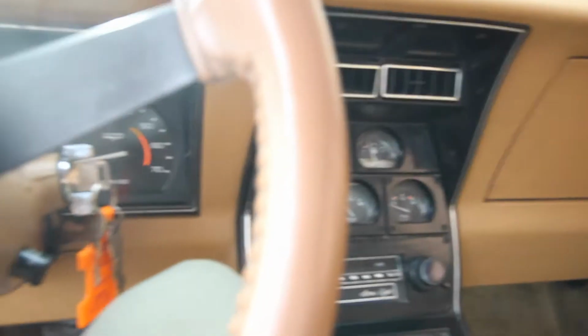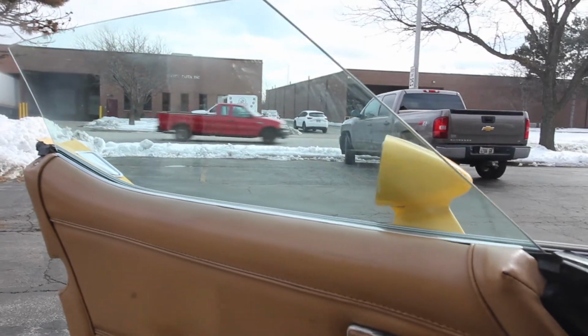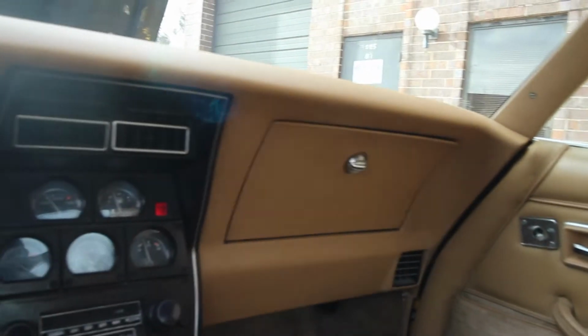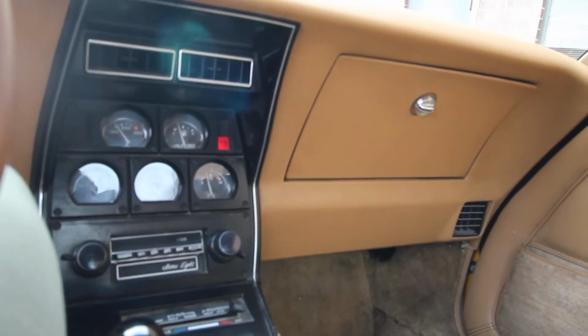I said factory AC. Let me turn the key here. Oh, and obviously, thing you want to see, there's the 4-speed. Oh, here, let me do this window here. I believe all the gauges do work. If any of them don't, and I find out after the fact, they'll have that in the ad. But I believe the wipers work. I believe all the gauges work. Obviously the windows work, you just saw.